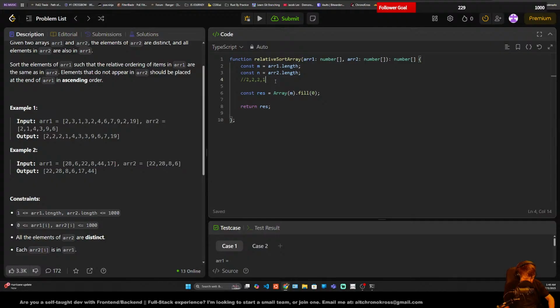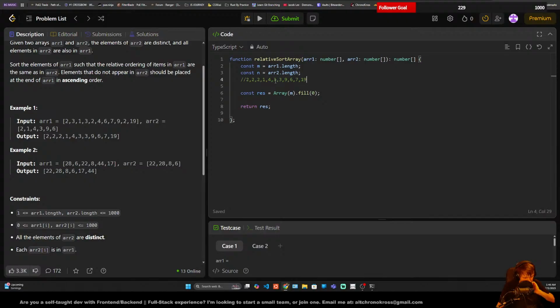Then there's a 4. And we got 2 3s in this one. Interesting. And there's 2 3. Oh no, there's 1 3. So okay, never mind, I was looking at it wrong. 3, 3. Then we got a 9. There's 1 9. Then we got a 6. There is 1 6. We got a 7. There's 1 7. Then 19. There's 1 19. Oh, that's not that hard at all.